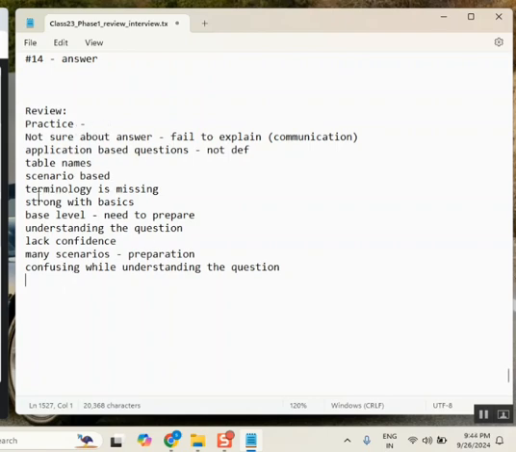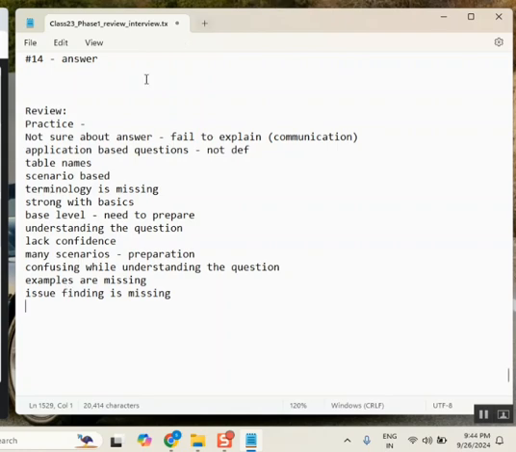Okay, good. While providing the answers, many times we didn't support them with examples and scenarios. Good. Anything last one? I think pretty much we covered it. Okay. Good. So, issue identified and find the cause or troubleshooting the issue, finding the error. Okay, so these are all observations. Maybe what are the positives?